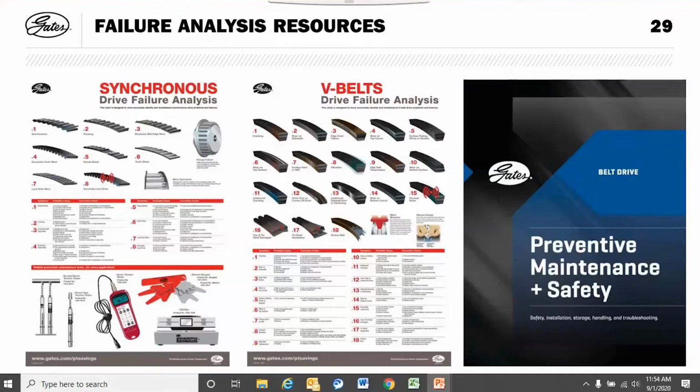This will list all the different ways that a belt can break, so that if they have a belt failure, they can look at one of these. In the V-belt section, there are 18 possibilities. Take a look at it and see what was happening. Then down here, you can read what the failure is and what the corrective action would be for that. Same thing on the left with the synchronous, you just don't have as many variables, various ways to break that. And it's good on the left, a little about the middle, you can see where that little mirror is on our easy alignment tool. It bounces back to those lines to make sure that everything is aligned properly.